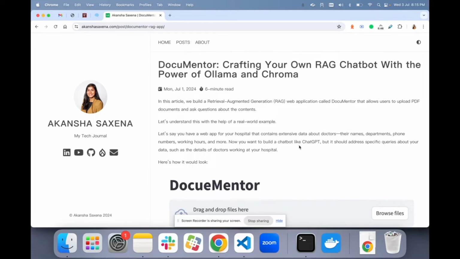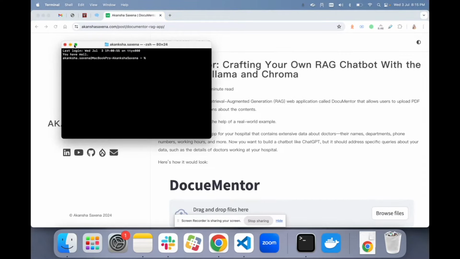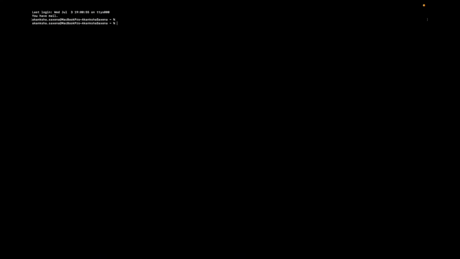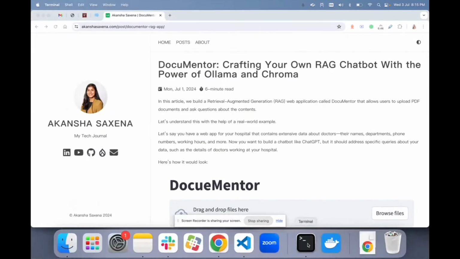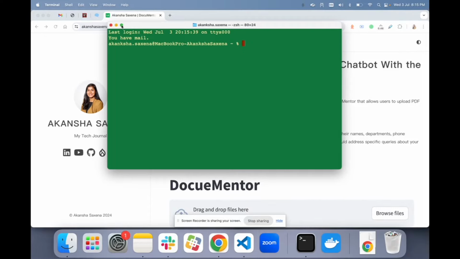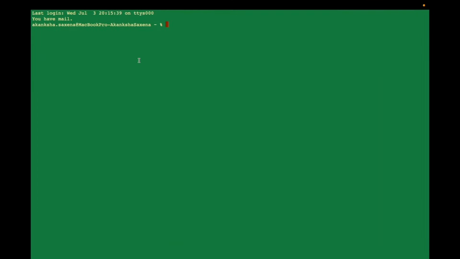Before starting to code, I wanted to show you what we are going to build, and an example of this application in the real world. Hang on, you might not see. Let me quit it and then open it. Yes, now you must be able to see with the big font.